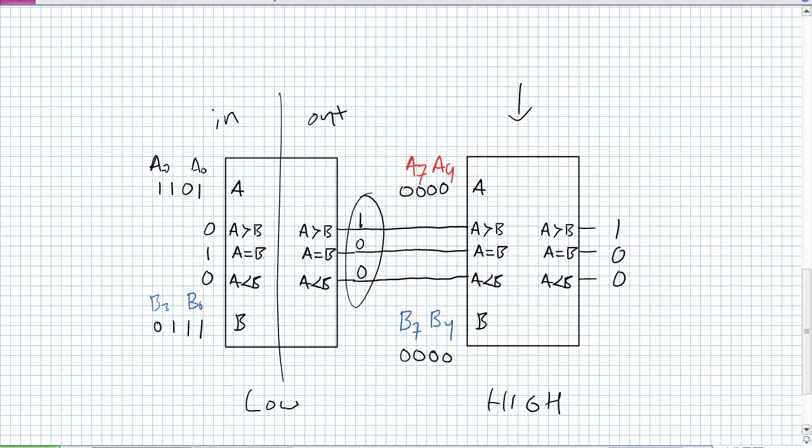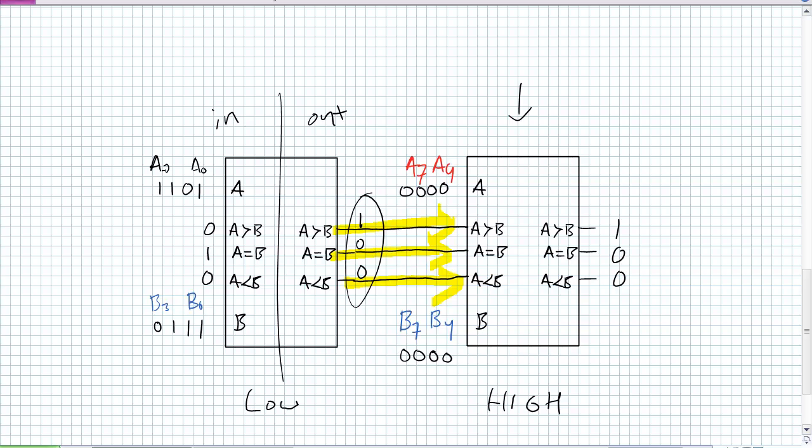And what it's going to do is take its output being fed to the higher order, or the next higher order. If you're going to do a 12-bit number or a 16-bit number, its outputs are being fed to the next highest stage's inputs. And now it can make that comparison.